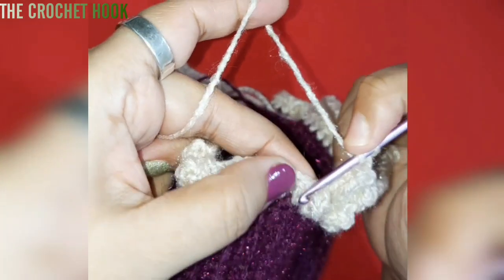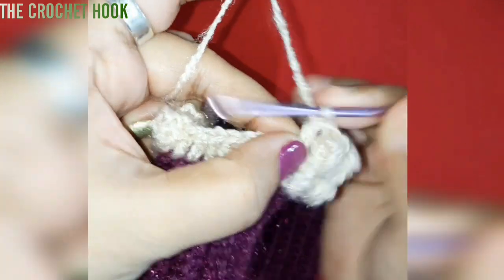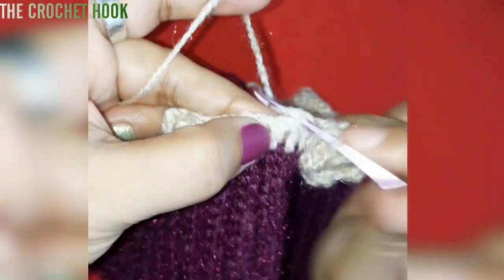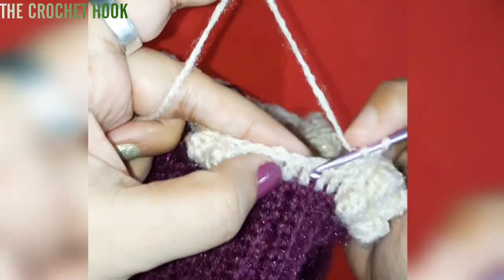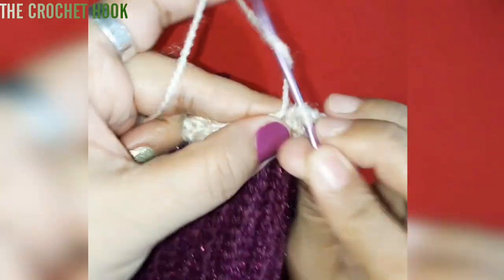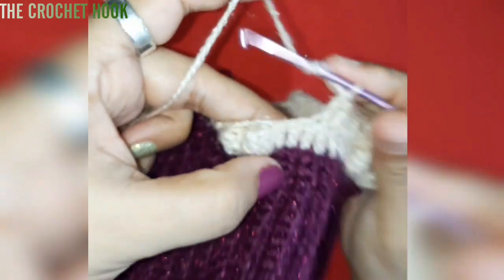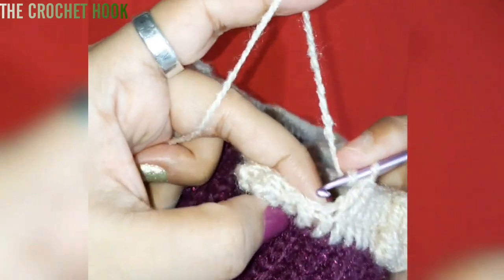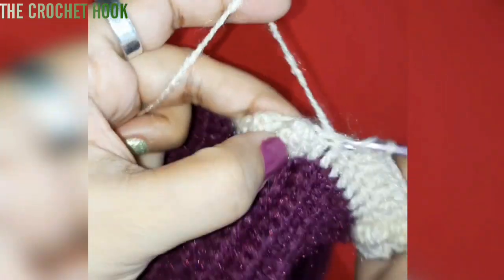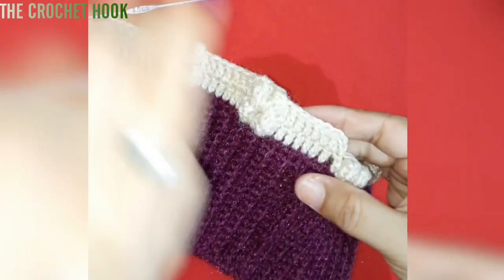Chain 1, and again we have 8 DCs ahead. Just begin working 1 DC atop each of the 8 DCs below. 2, 3, 4, 5, 6, 7, and 8. Again, we have a pair of popcorns. We'll create a pair of popcorns atop them.